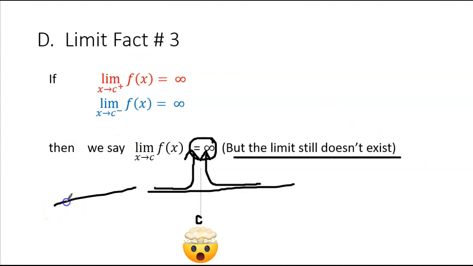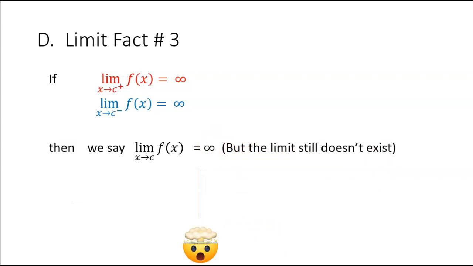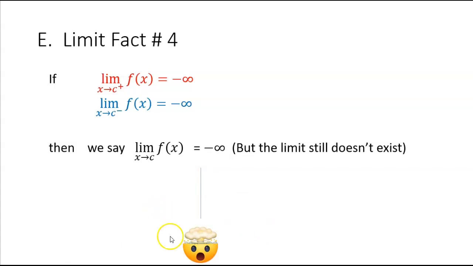By the way, in your notes, I would encourage you guys to draw this picture because that's what that indicates. The limit on the right is infinity, and on the left is infinity. And since it's the same on both sides, we could say, okay, fine, the limit's infinity, but that still doesn't exist. Okay, just so you know, because it's not approaching a number. All right, let's take a look at yet another example.